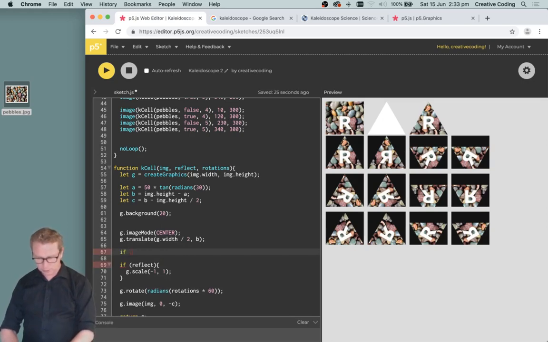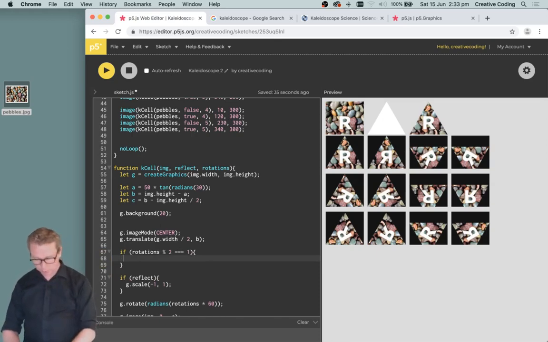If rotations modulo 2 is equal to 1, so for every odd numbered rotation, I'm going to move it up by a little bit.